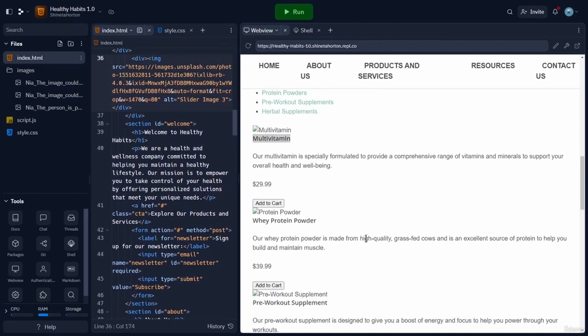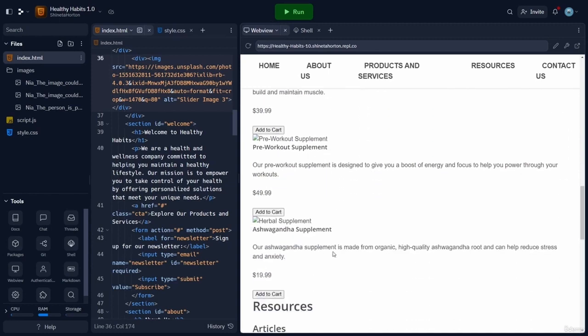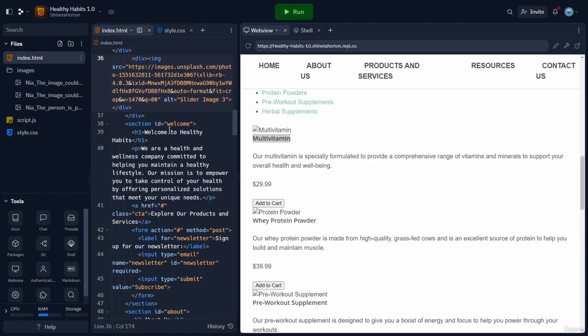And the next one is protein powder and workout supplements. So I think that we need 4. So I'll probably use a mixture of the vitamins that we got from Midjourney, and that will give us the ability to add images for all 4 of these sections.